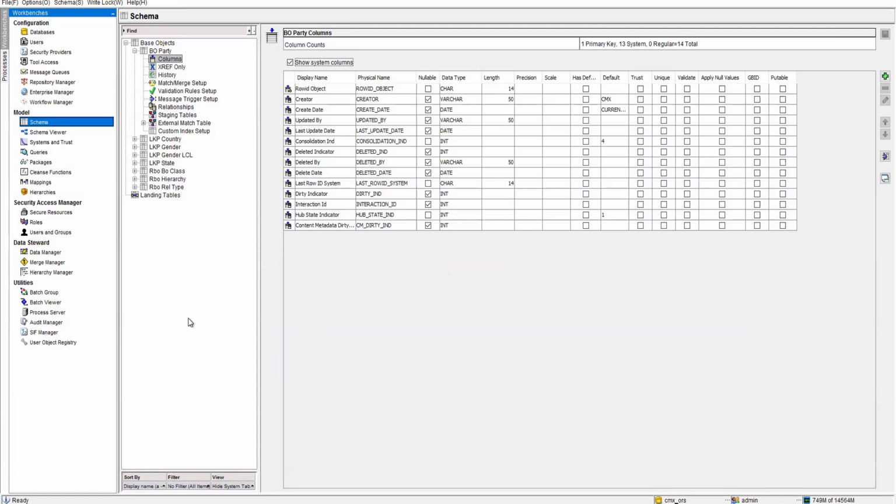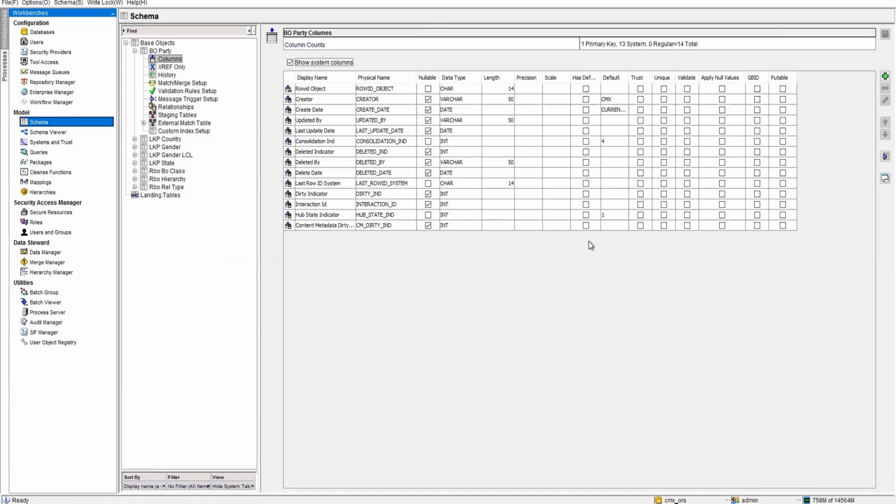So if it is mentioned as 0, where exactly does this come into the picture? We can manually specify these values for the hub state indicator. If it is 0, then it will be pending, and if it is 1, then it will be active. So when you push the data to the landing table, you will also push the hub state indicator with it. Correct. In the landing table, you will push the data as 0, and that 0 will get created in MDM.